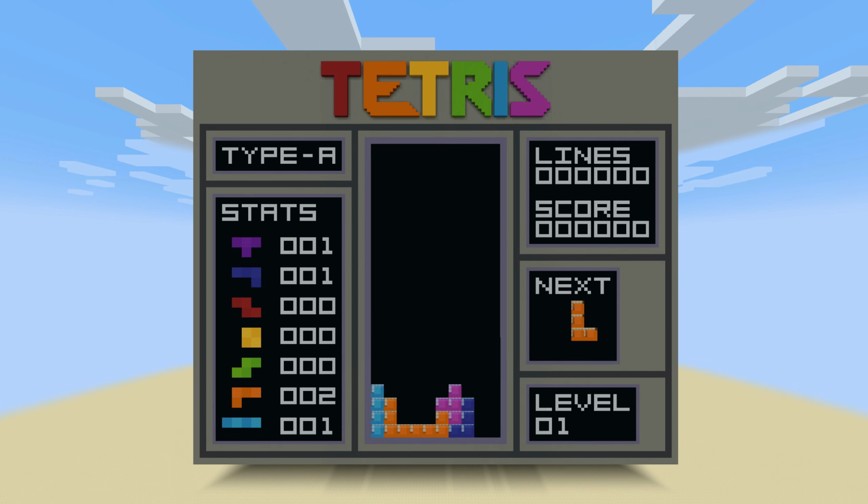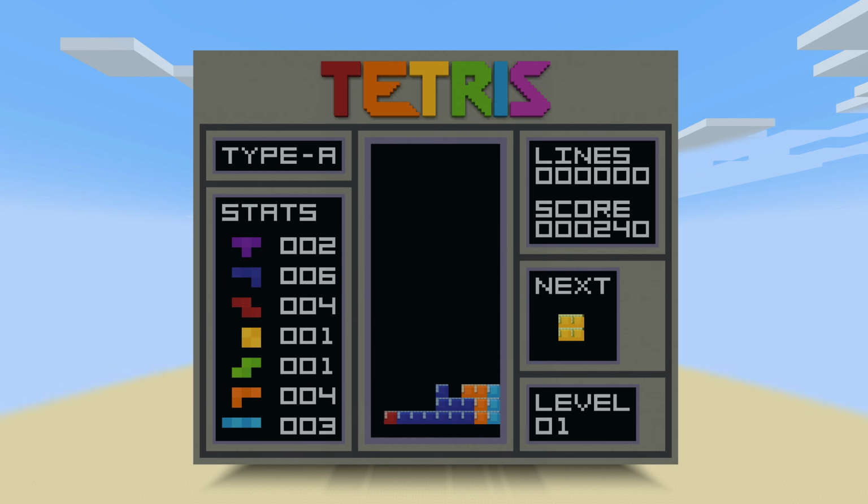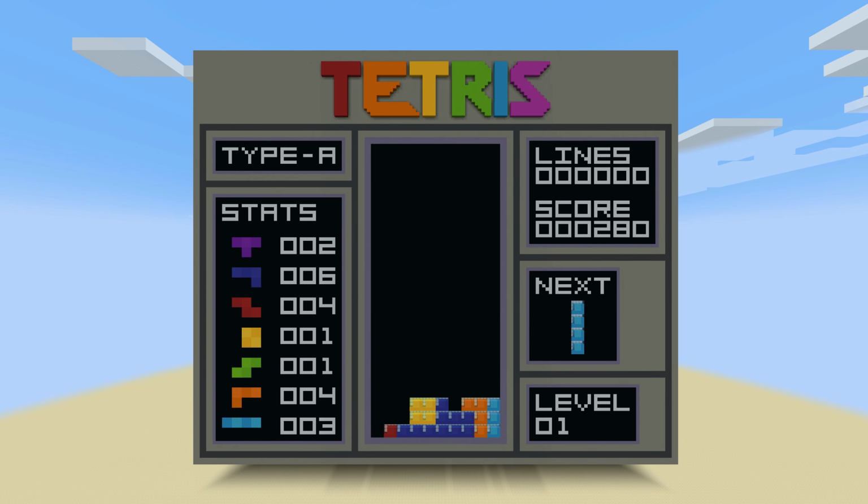And with that said, let's jump right in and go over some of the game's mechanics. So I'm actually using the keyboard to move and rotate the pieces. A and D to move left and right, W to rotate, and S to soft drop the piece.